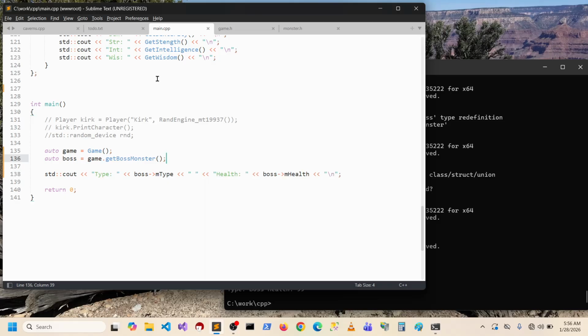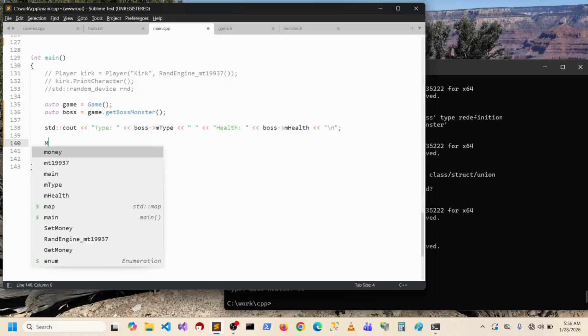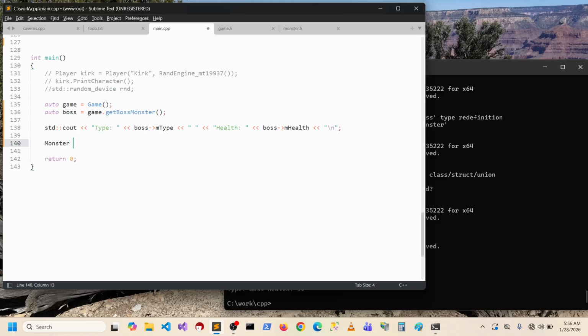So, and now let's do this. So we do that, and then we create another monster. Monster M equals monster there. Actually, let's just do this.